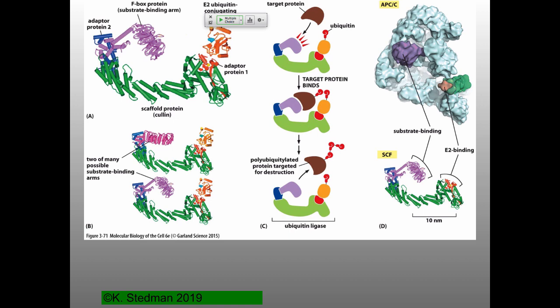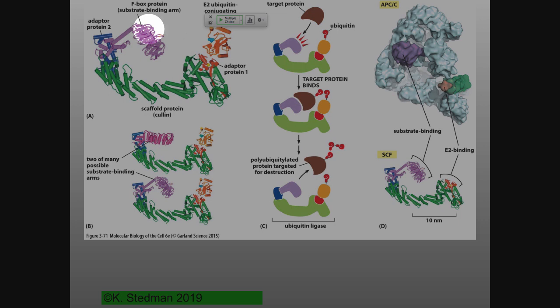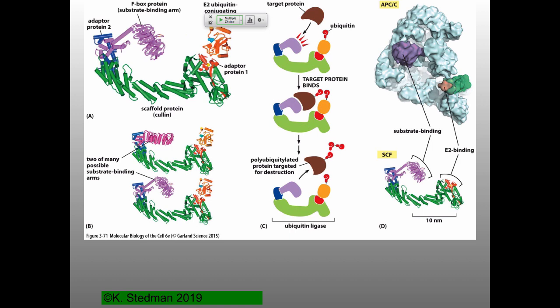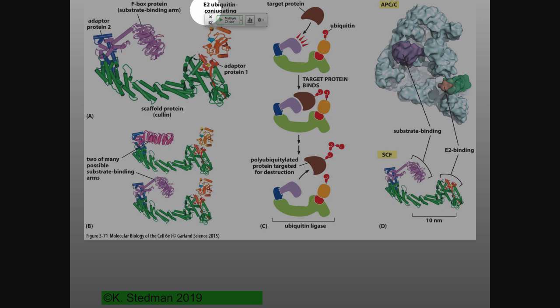The cullin protein itself serves as a scaffold. And it turns out that there are lots and lots of proteins inside the cell that are scaffolding proteins. And all that a scaffolding protein does is interact with other proteins. And in this particular case, the cullin proteins interact with some substrate binding proteins. And these are actually two different examples of substrate binding proteins here. This is now what's going to give you your specificity for the ubiquitin ligase, for whatever protein it's going to interact with.